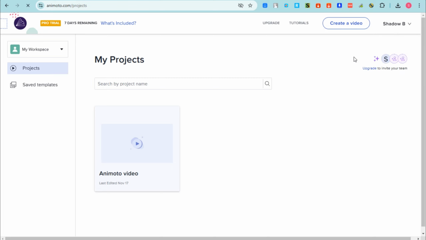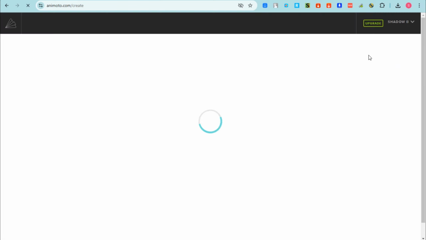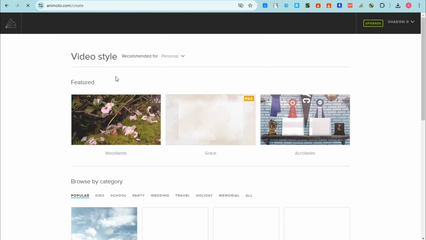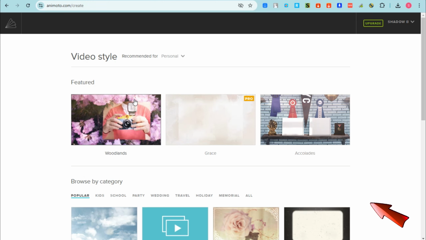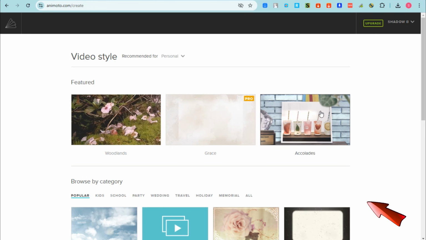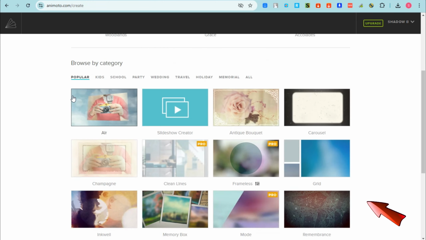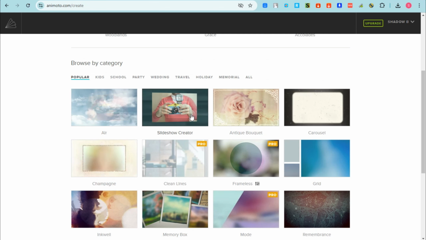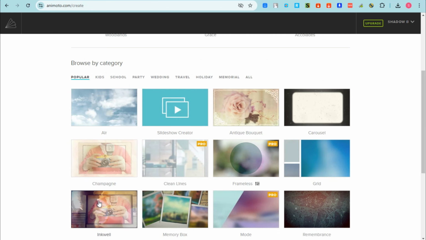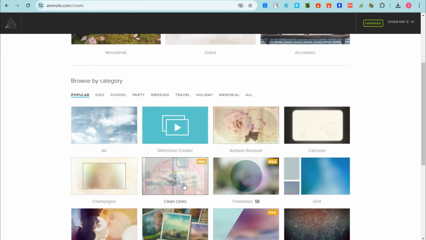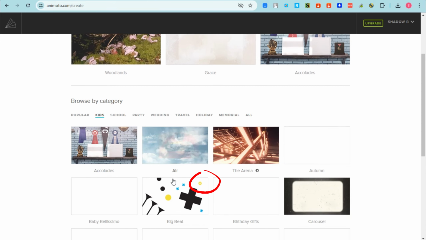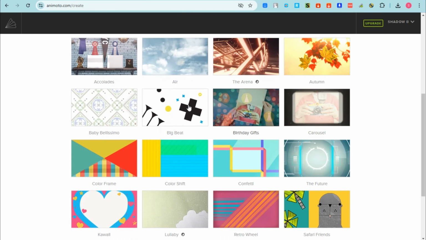But before we proceed with creating a video from scratch, I'm going to show you an overview if you tap make a slideshow. So basically, these are the features and video style if you tap make a slideshow, but not all of these features are for free. As you can see, if you tap this design right here and you see this color yellow pro, that means you need to upgrade your plan in order for you to use this design.